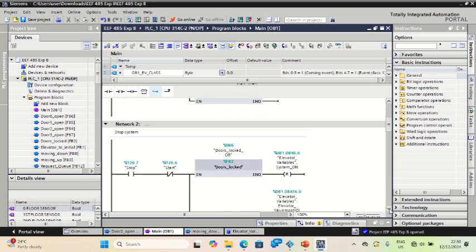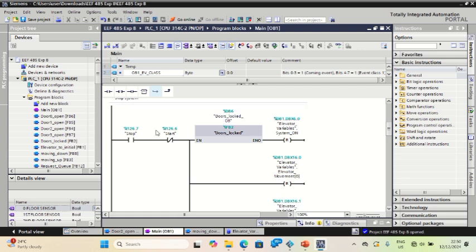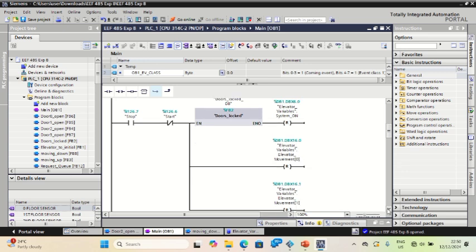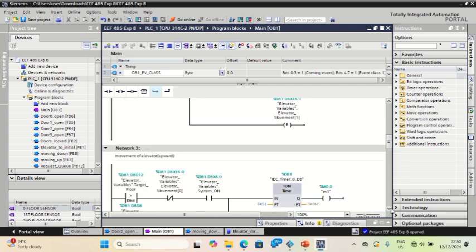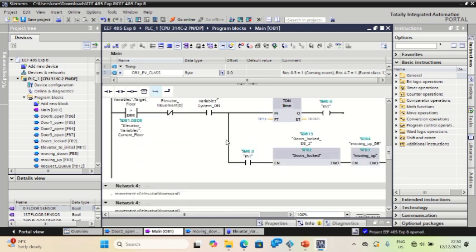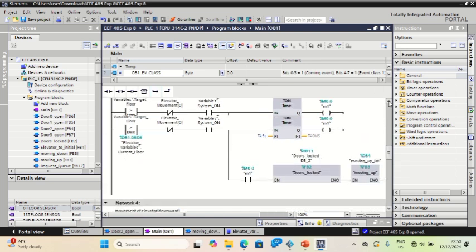Same thing with the stop button, just the reverse of both of those. If you press the stop now, it's going to reset the system variable which is storing the system state, and it's going to stop the motion of the elevator. So you're going to put movement elevator downward, reset, movement elevator upward, reset. Okay, so movement of elevator upward. To know whether the elevator is moving upward, you just use a comparator.